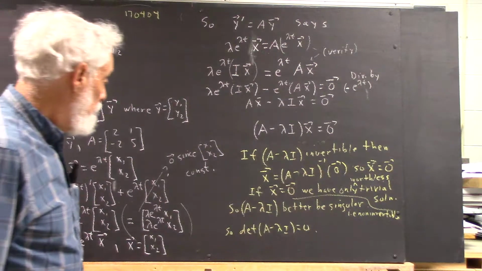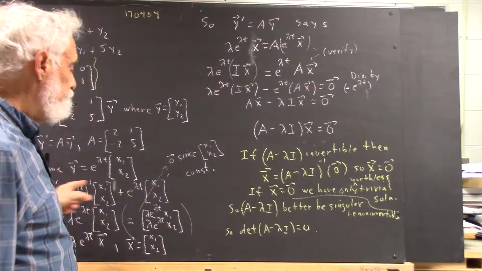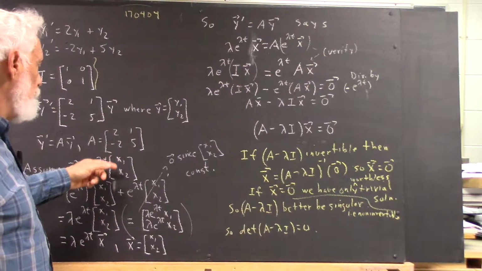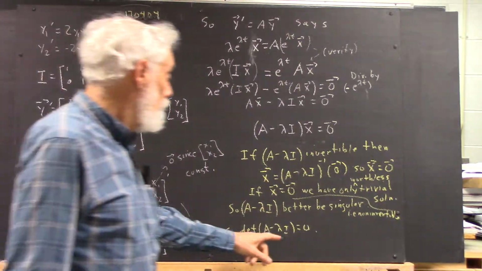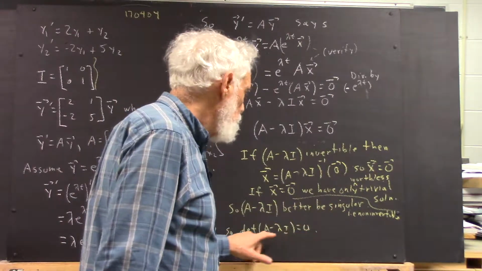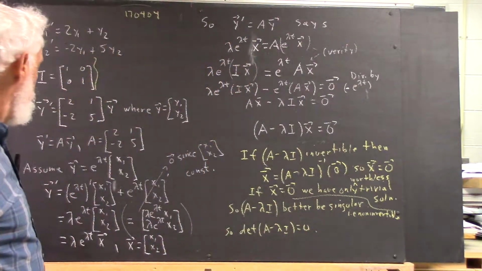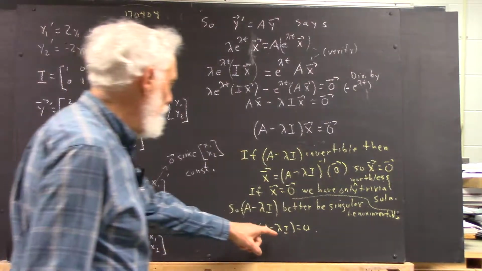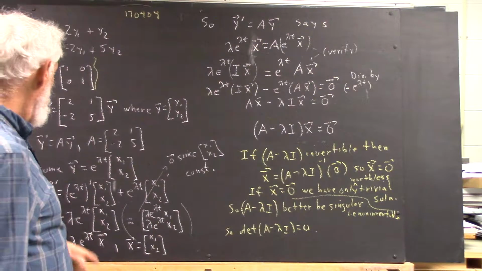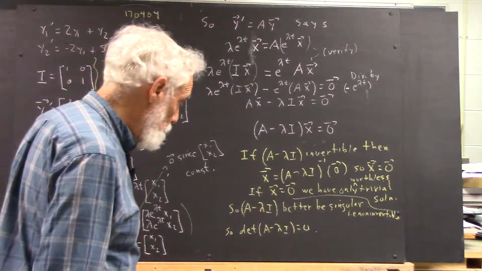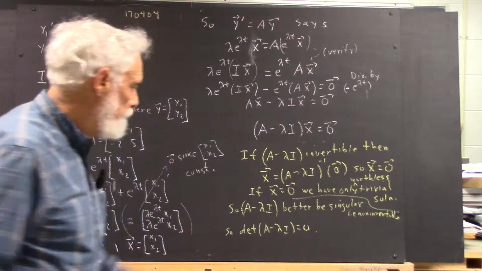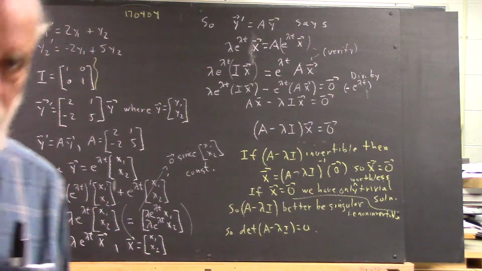And we conclude that we expect to get a solution for x1, x2, provided the determinant is 0. So if the determinant is 0, we plug in the value of lambda that makes the determinant 0, and we plug that into our equation. Well, you'll see how that works out. And we get a solution for our x1, x2 vector, and that's the next step. So we'll do that next.